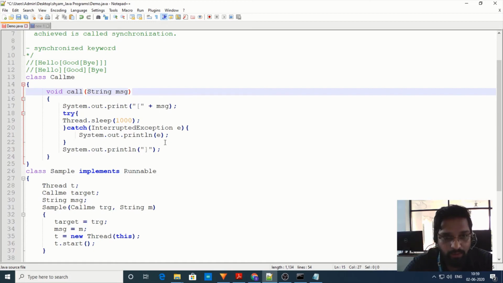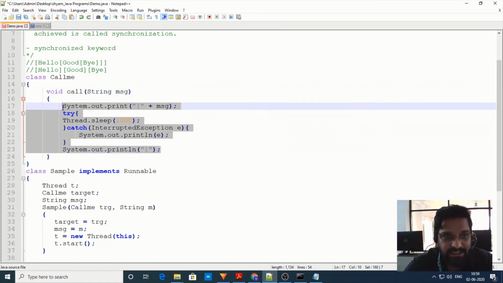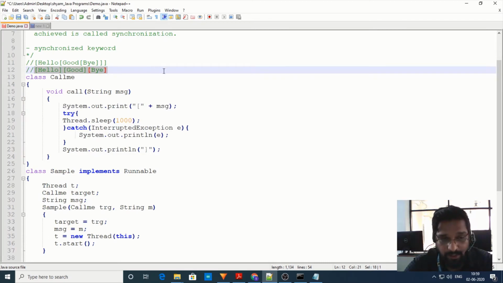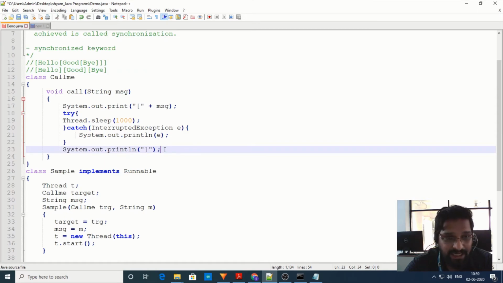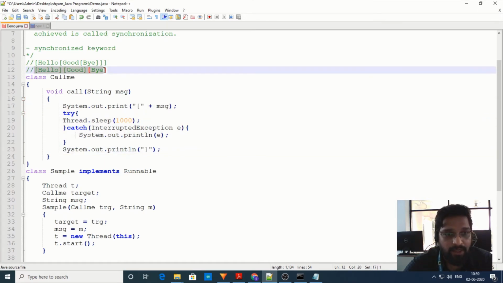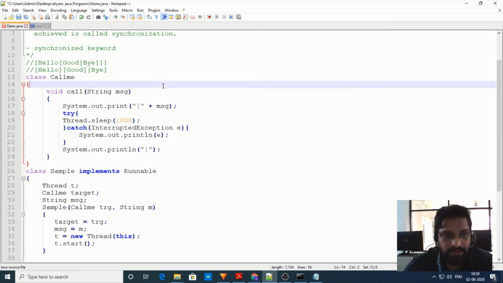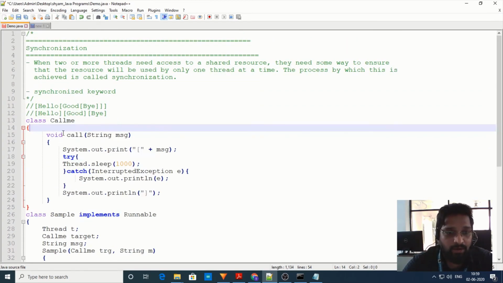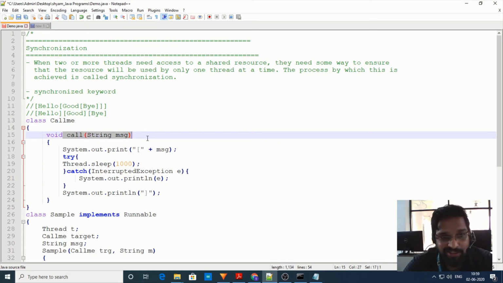If we allow only one thread at a time inside the shared resource, then we'll get the expected output. In other words, the method callme needs to be synchronized.